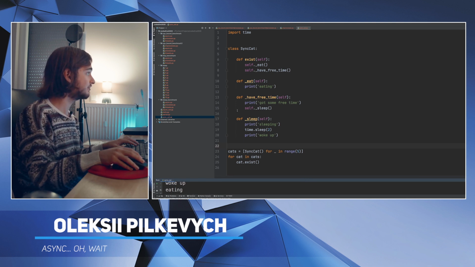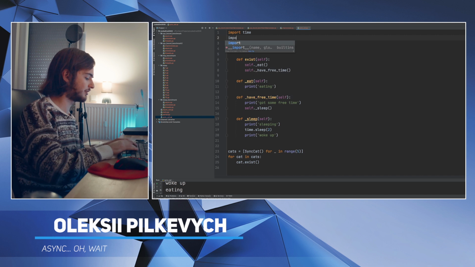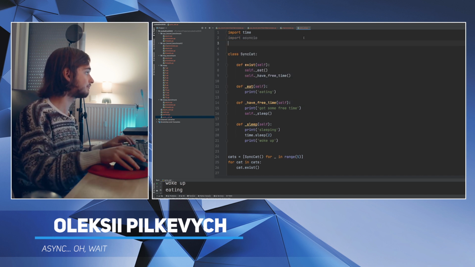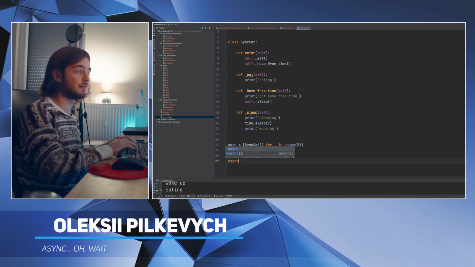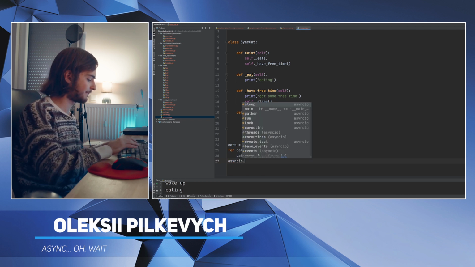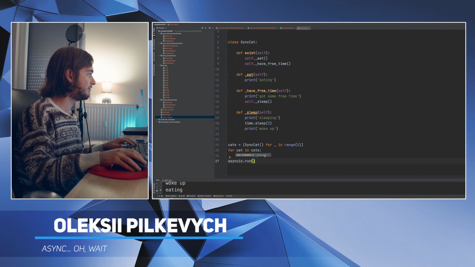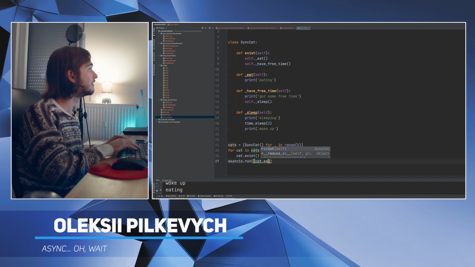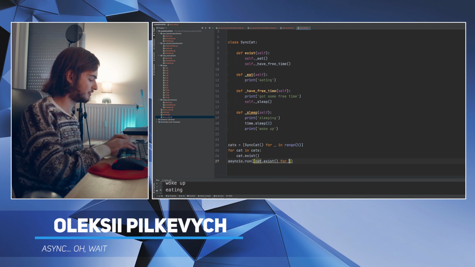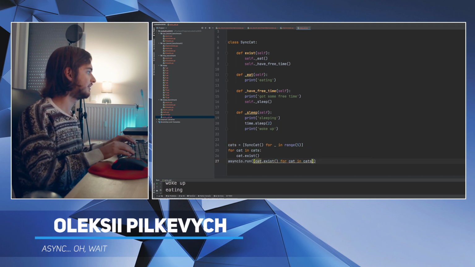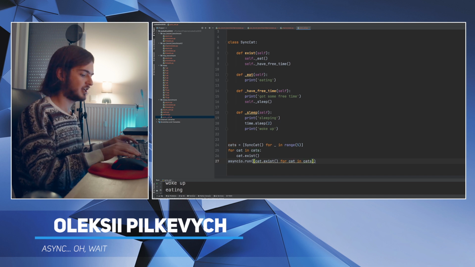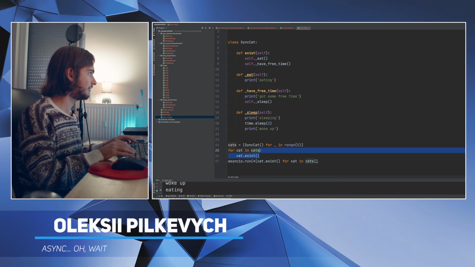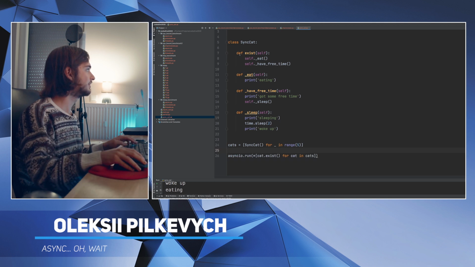We could say, okay, import async I/O, and please create those cats, and cat exists for cat in cats. Unpack this, and there we go, right? We could make this a coroutine.